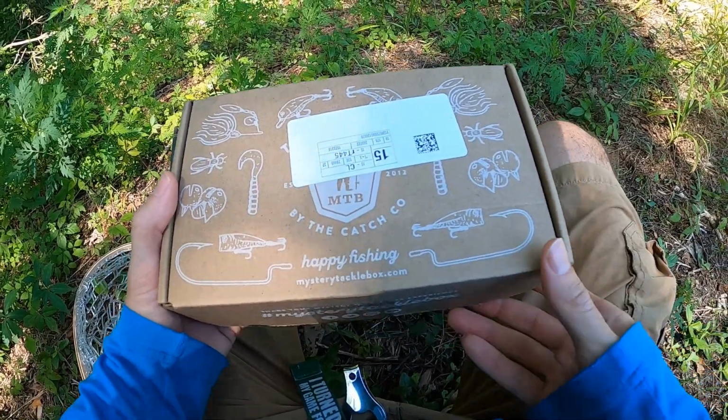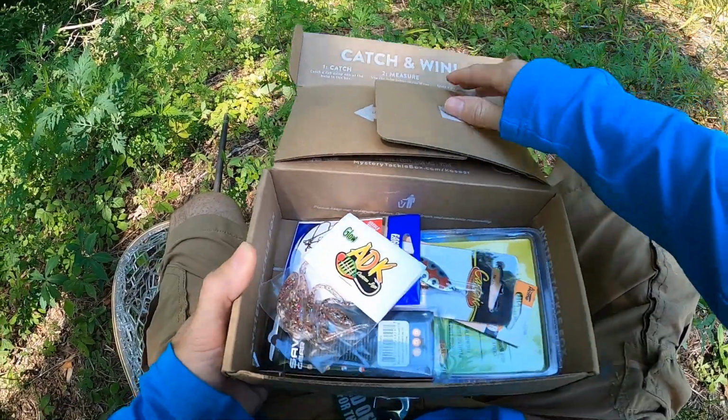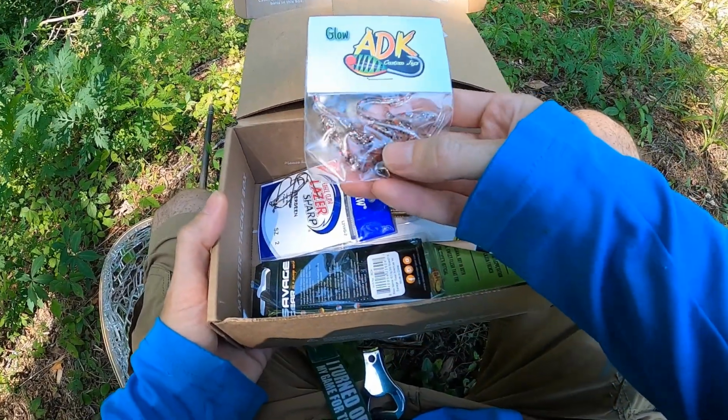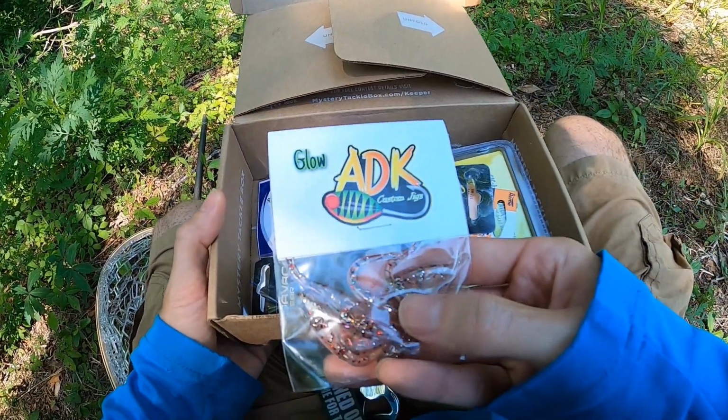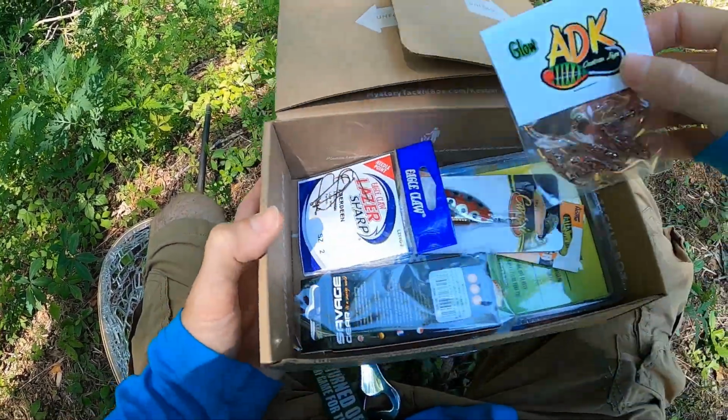Alright guys, we are finally here at the spot. We're gonna do this unboxing really quick. So what we've got is these glow custom jigs. I wonder if they actually glow. Interesting. These might do pretty good here today.